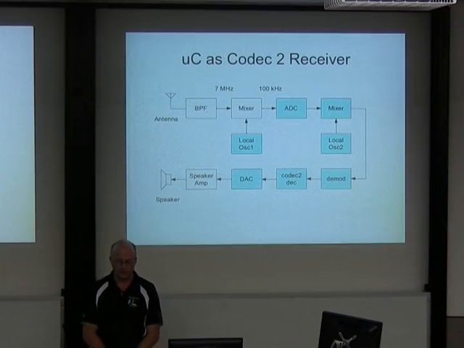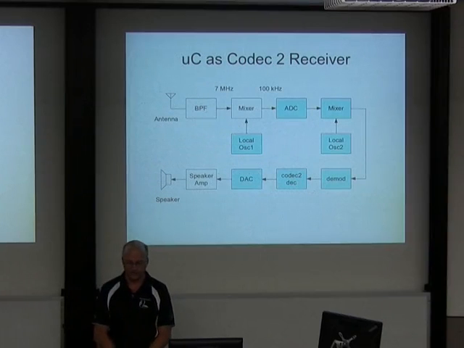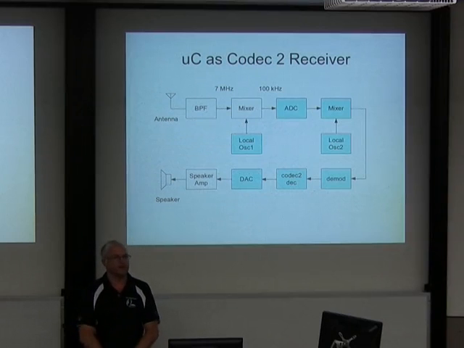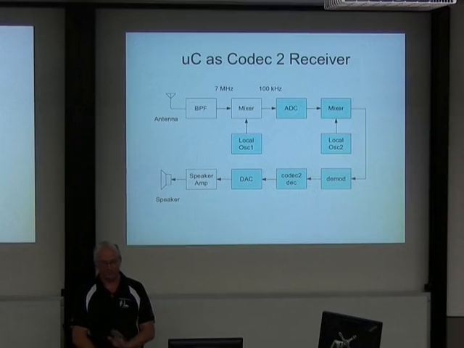So this is a block diagram of Codec 2 as a receiver. I haven't got this going yet because I only got this brainstorm a week ago. I was hoping to have something running for LCA, but I had a lot of fun and I'm learning a lot. I'm not real good at the RF side, so I'm learning about that. But everything in bright blue I've worked out can be implemented in the microcontroller.